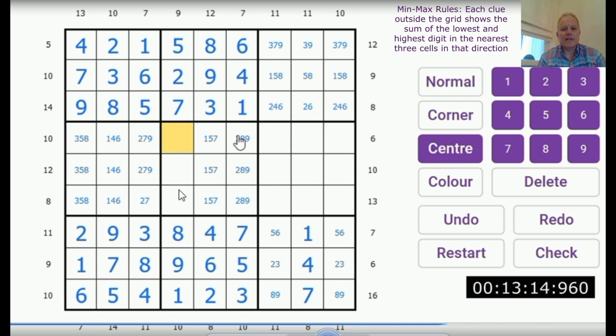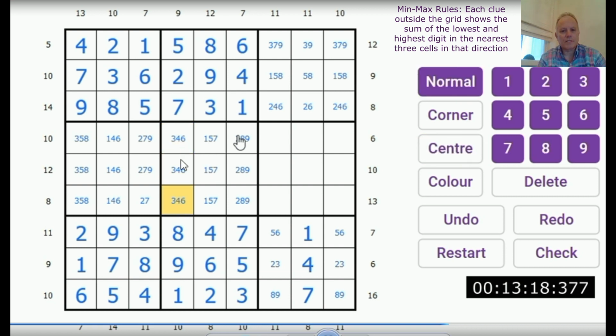So for now, I'm marking time by filling in the column triples that we've established from above and below the central box. I think at this point I'm going through a routine in my head to try and work out how to decide whether this is 2, 3, 4 or 1 and 5. Now, the way to cut through the time issue for me is to try it, basically. So in the end, I try to see if this is 2, 3, 4, will it work? Because if it's not, it'll probably get disproved fairly quickly. So it is a bifurcation, I'm afraid. Sorry for those fans who hate the bifurcations, but I'm going to try this as 2, 3, 4 and see where that leads us.